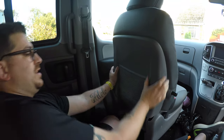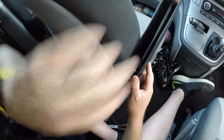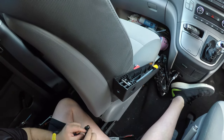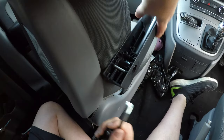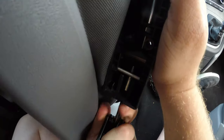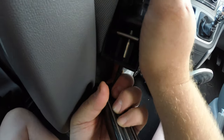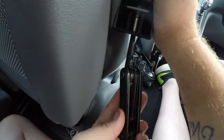That's on there, that's on there. There we go. And then what I need to do, where is it? I need to offer this nut through the hole into the bar. Now this is quite awkward because, there we go. I'm just going to see if I can tighten it up.